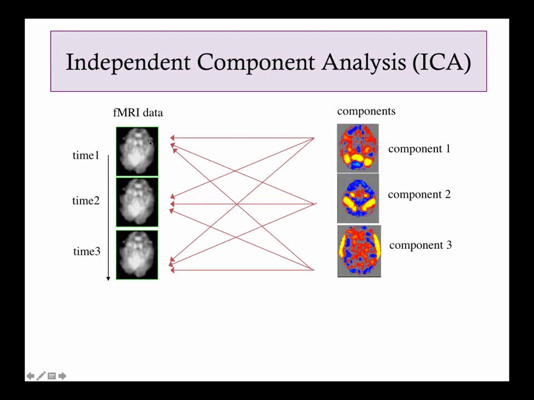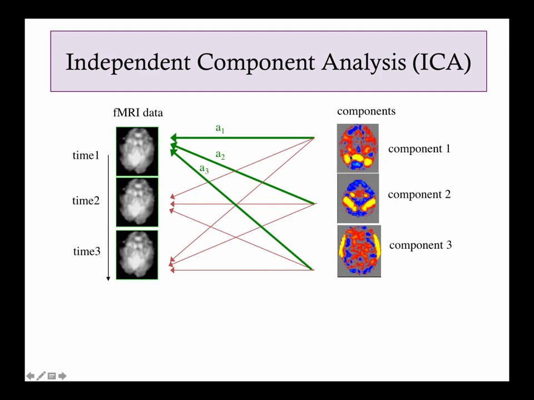So in other words, at any given time frame in your data, we can model that as a mixture of activity coming from these different components. So at time 1, you might have A1 times component 1 plus A2 times component 2, and so forth. So these weights can change as you move over time, but the component maps themselves are fixed here. And so these are kind of like the basic units that we say would generate our data.